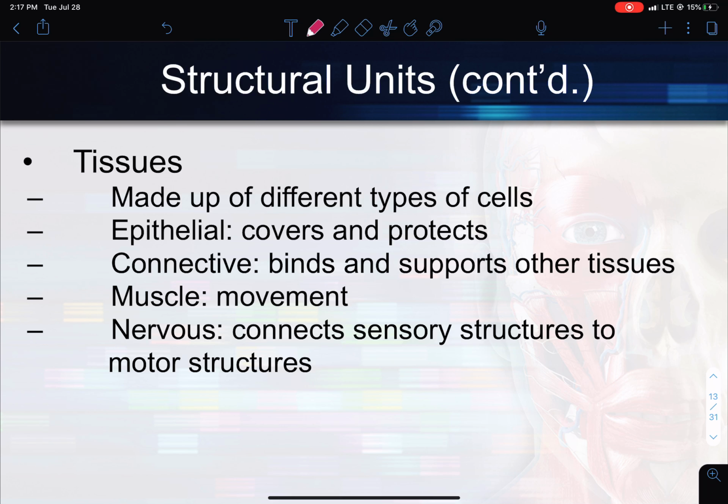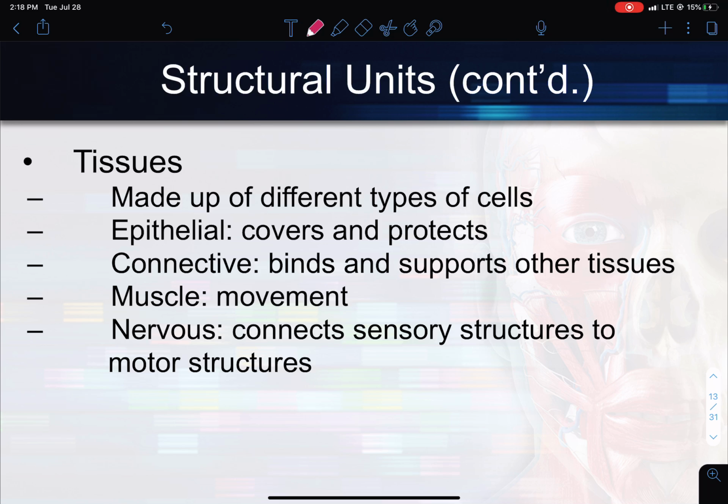And tissues are a large section of the same type of cell. So you're not going to have a tissue that contains a bunch of different types of cells. A tissue might be muscle tissue, where you're going to have a bunch of the same type of muscle cells. But you're not going to have any of those muscle cells in the same tissue as, let's say, your leg bone. You're not going to have muscle cells sandwiched next to bone cells, because that wouldn't make up an individual tissue. So all the same type of cells are going to be sandwiched up against each other to make a uniform tissue. And we have different types of tissue.